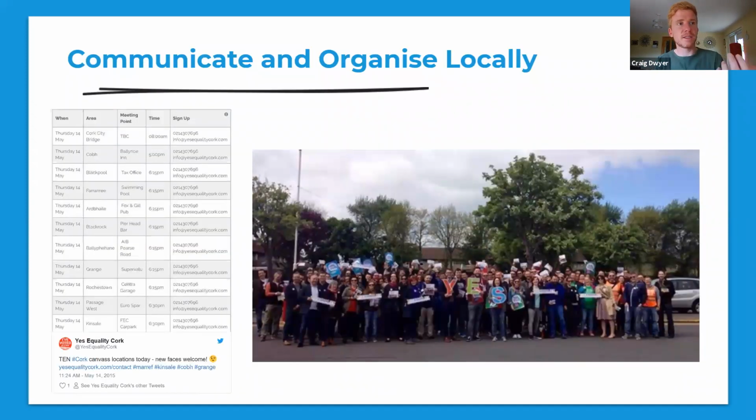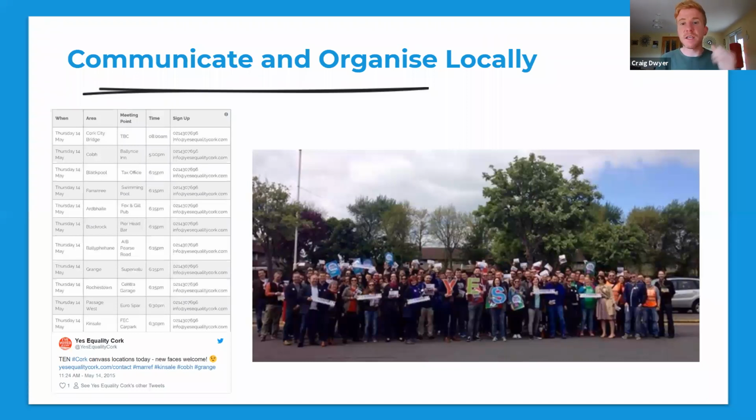So here, this is an example from Yes Equality Cork. They would put out a schedule every week of where and when they were going canvassing, and asking people to get involved. So back to that piece we said earlier about making it as easy as possible for people to show their support, this is how they did that. It's like, okay, if I want to go canvassing, I need to go to this place at this time and just rock up and join in. And that's how we got these massive numbers of people canvassing every evening.